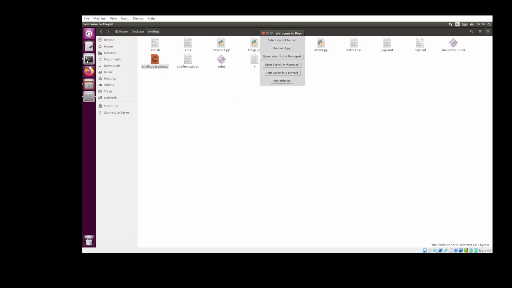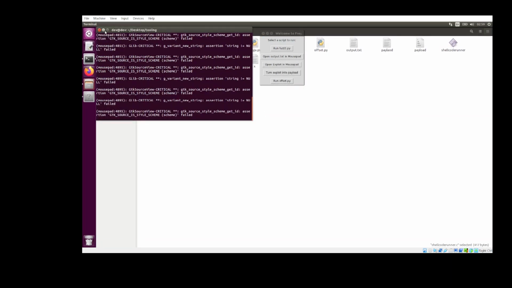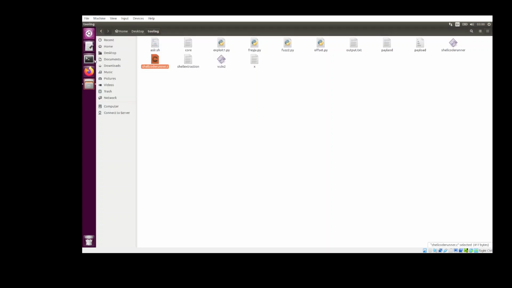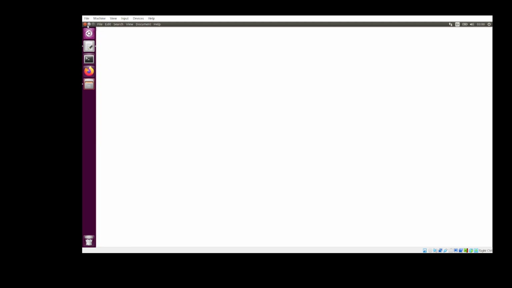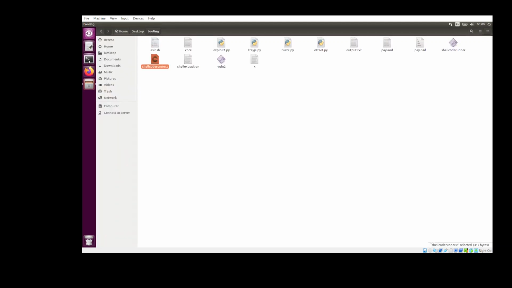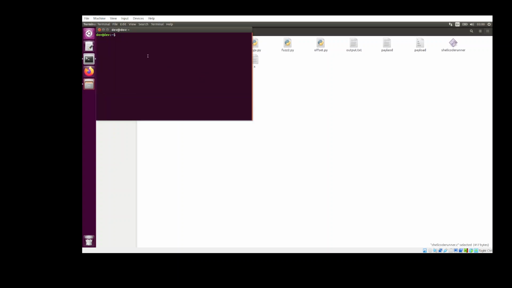Let me just close down this terminal. Yep, everything's good there. Okay, so now we should be done with Freya for now until we do our finalized payload. So let's have a look at GDB, and we'll see if we can exploit this.